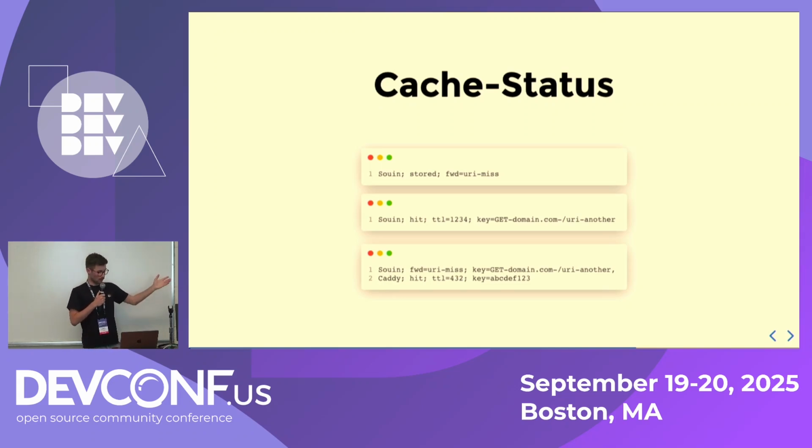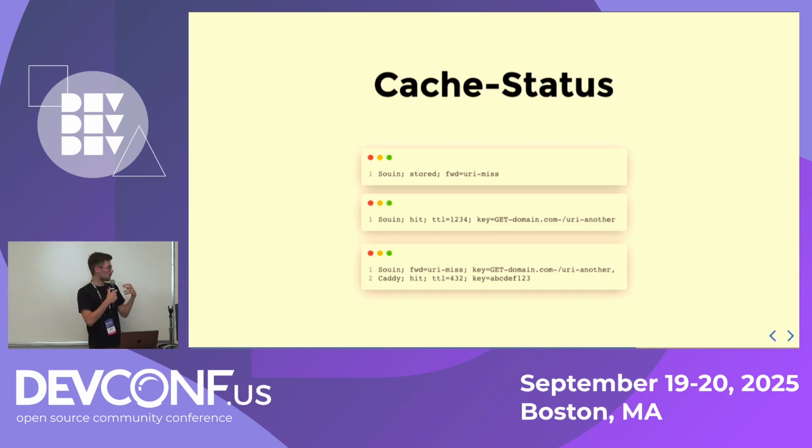In the second example, I say, okay, I got a hit. The key is available for 1, 2, 3, 4 seconds. And the key is get-domain.com etc. That is the stored key in your storage.